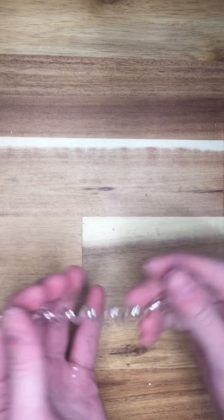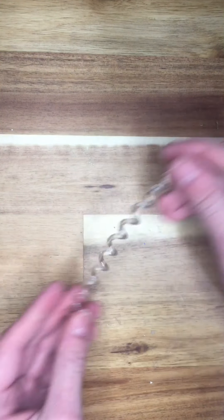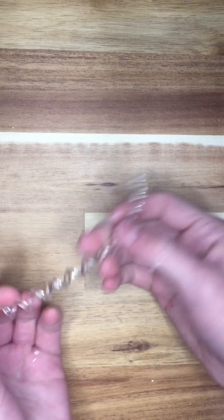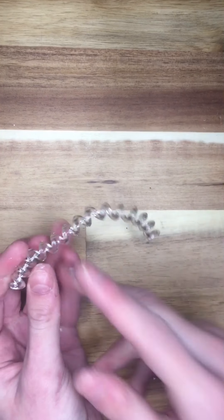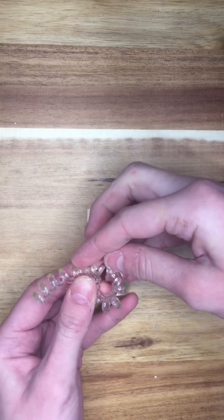For this next one, get one of those bracelets or hair ties that you keep around. I had already cut mine in half, but usually it would look a little larger. What you're going to do is get one of these, cut it in half like I've already done, and then measure out a little circle and cut it right there.